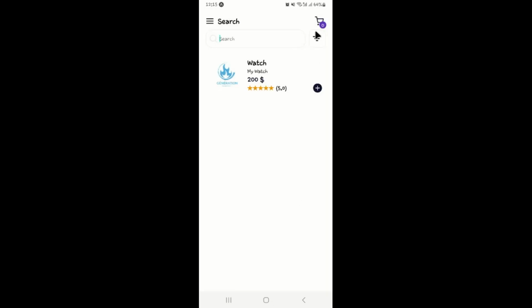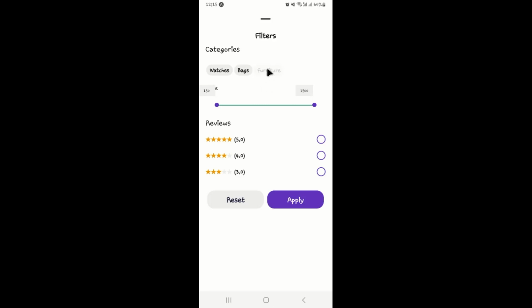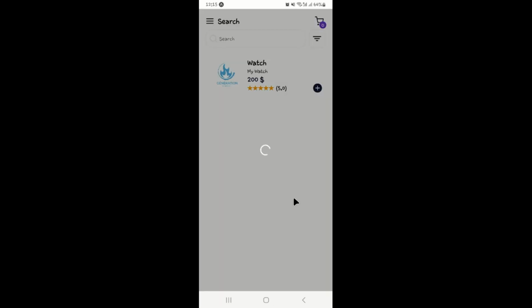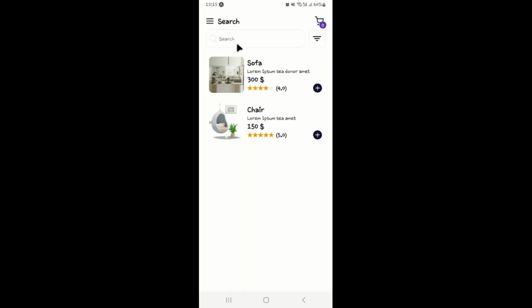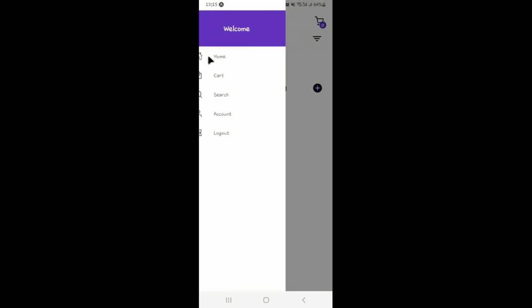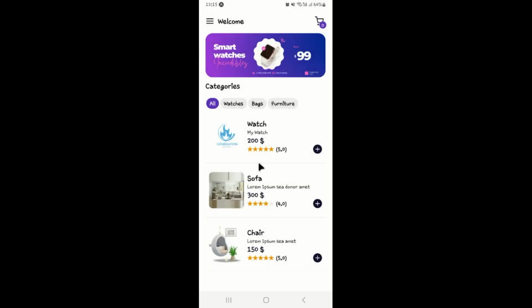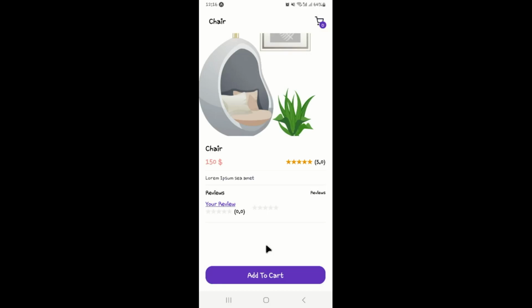Here it's for the watches category, for furniture. Okay, and I can also fetch by using the product name. So that's all for this one, and I can also add a review on the product if I click here.